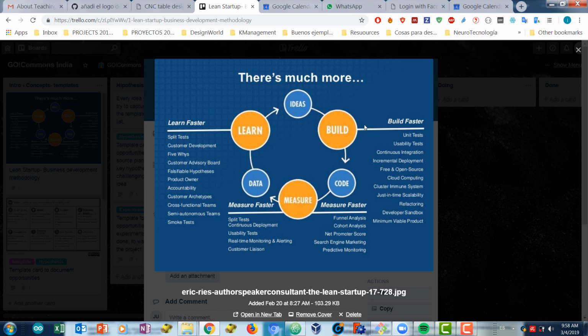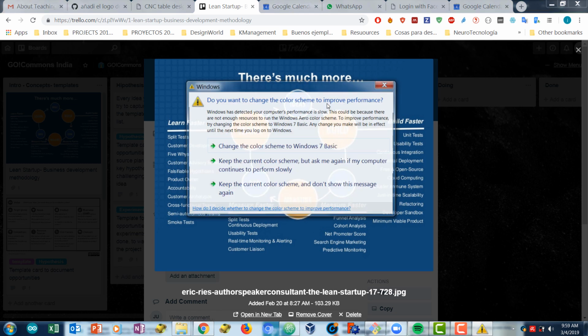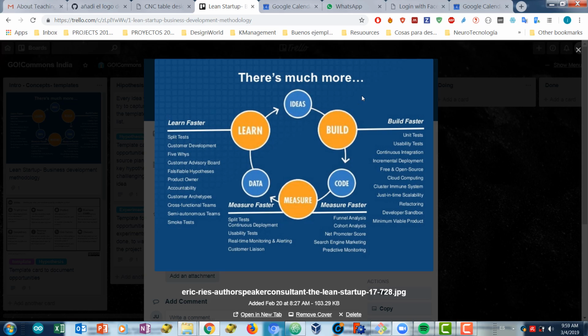So the idea here is not just to develop a technical project or a hobbyist project, but really to try to develop a product, an integrated product vision, which includes the technology but also includes the business feasibility or project feasibility. So what you see here is basically the cycle, the loop that startups follow when they have an idea, and the recommendations. And the main takeaway is to fail as fast and learn as fast as you can.